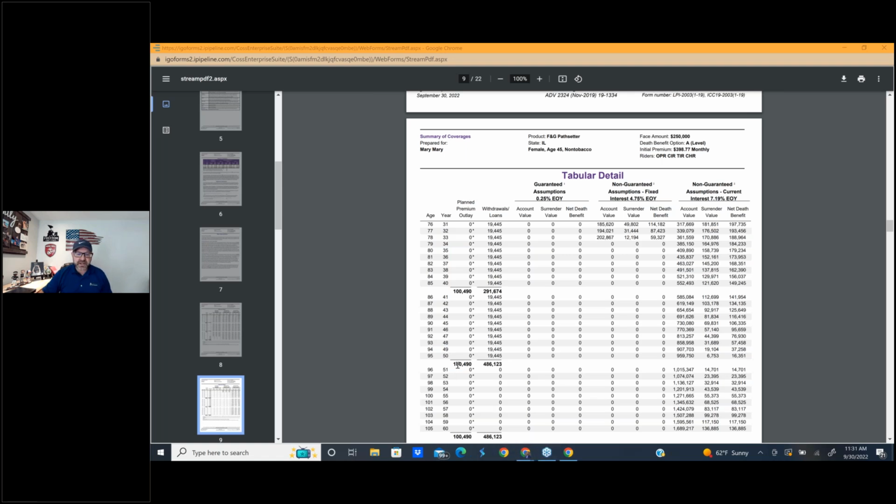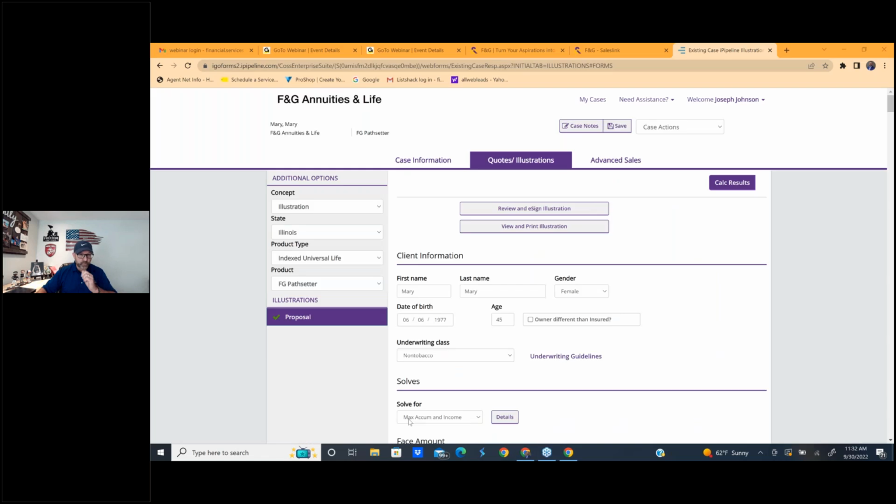But you can still see here, even if the client gets all their money, the $486,000, you see the cash value has grown to over 900,000. That's more than enough to pay the loan back plus interest. And there's still $16,000 left in death benefit, enough to bury them at age 95 after they withdrew almost $500,000.